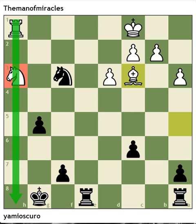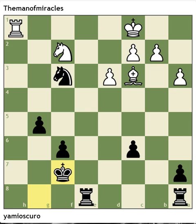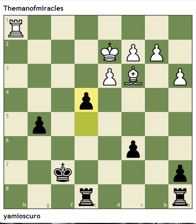So I guess black saw it fit to return the pawn now, return one of the pawns, so he can get his king out of danger. Black doesn't take, or white doesn't take it. Now he piles up on f6, and why white didn't go for that pawn, I don't know, but it would have given him a better shot.